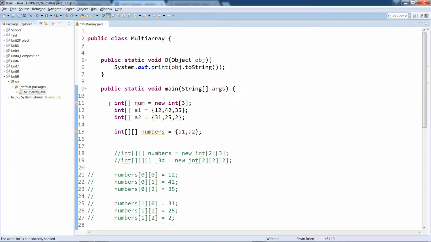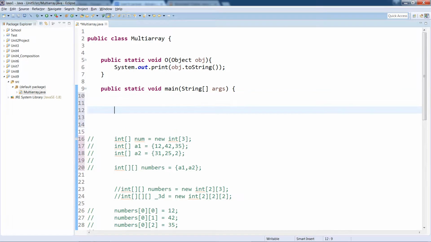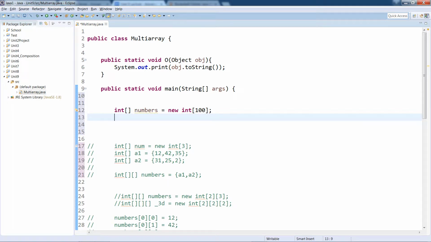I'm going to comment these out, and actually all of these, so we can create new arrays. So I want to say int of, again, just numbers, int if I want to supply the size, which is 100. If you don't populate this array, it's going to be zeros, right? Because the default value for an integer is always 0. If it's a string, it's a white space, a blank space, and so on.